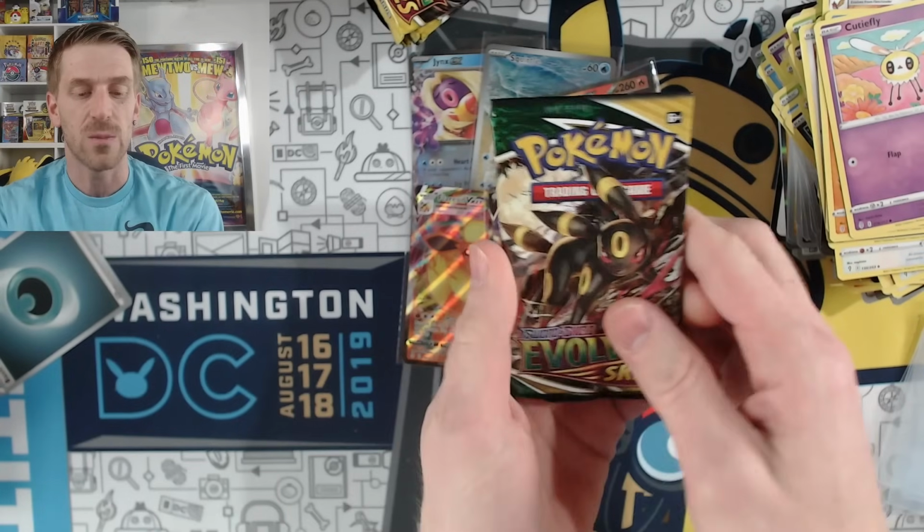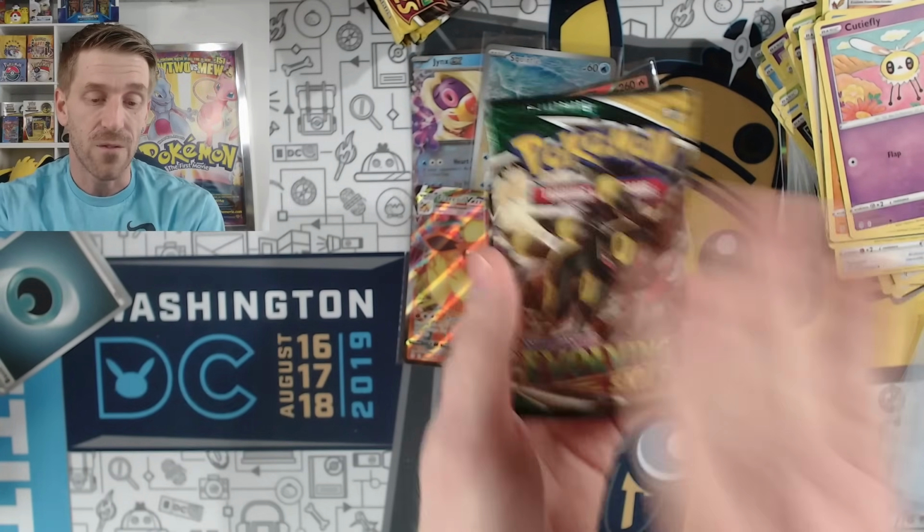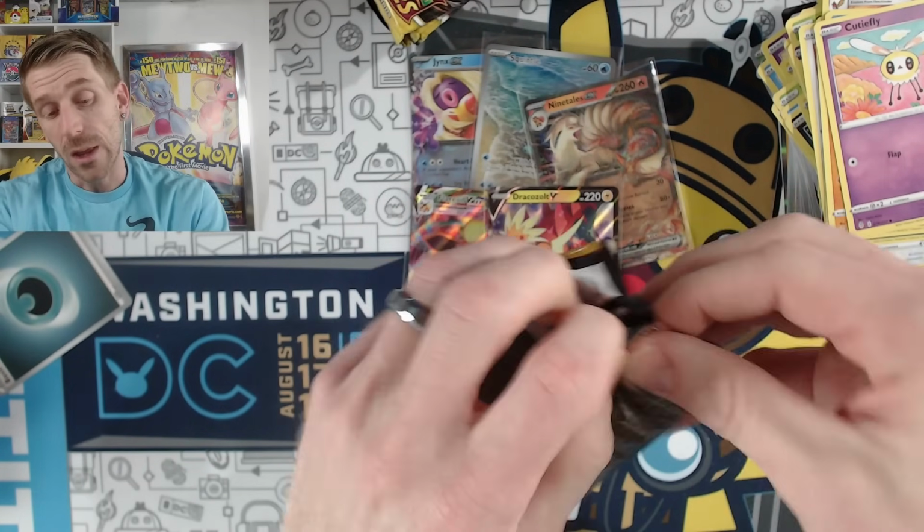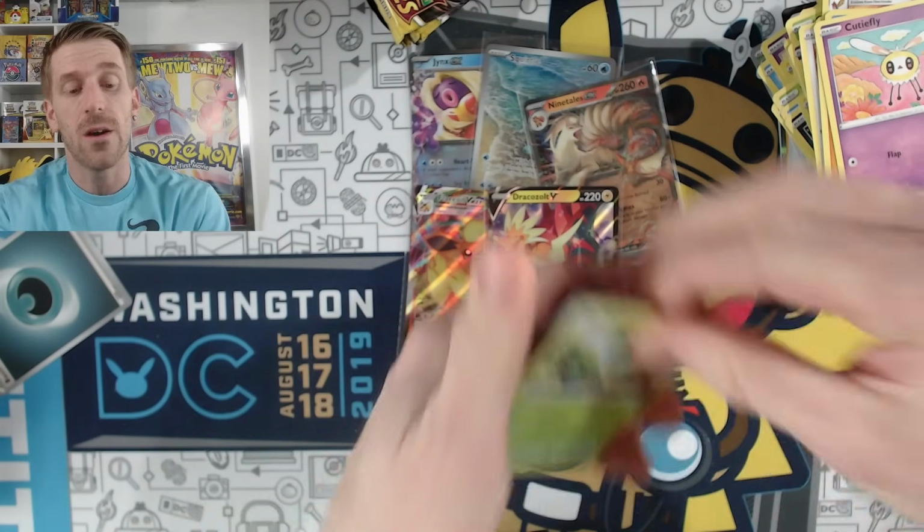We're going some last pack magic. It's an Umbreon pack. You 5-tap the front for 5, and then you open it up, and you're going to get the alternate art Umbreon VMAX.